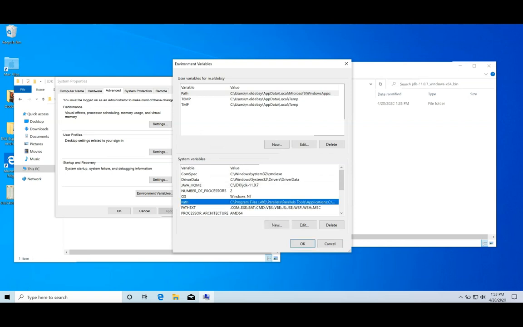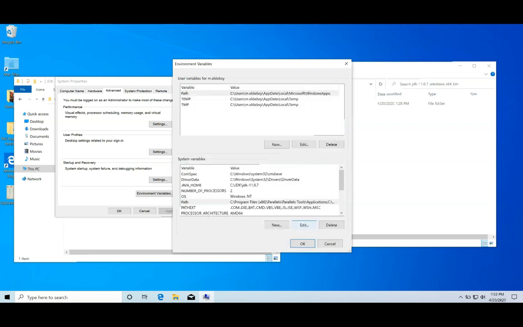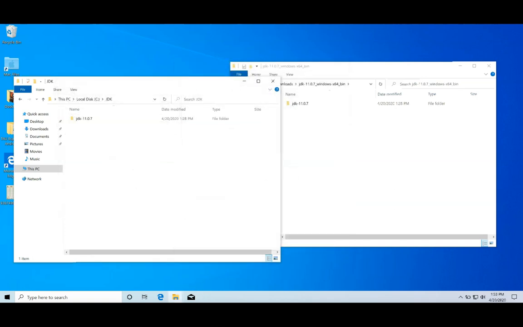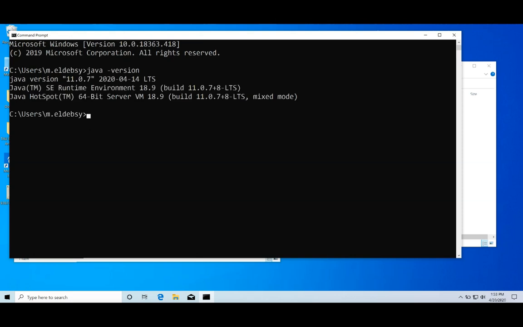Then we need to add this environment variable in the path variable. Double-click on the path, click New, then add our Java environment variable like this, and append the bin folder to this variable, then click OK and click OK again to save the changes. And finally, to verify the installation steps, open the command line prompt or console and write java -version or javac -version to check that the Java version is correct.